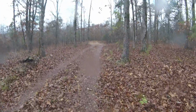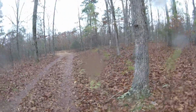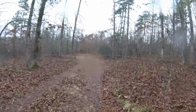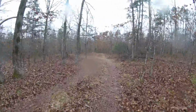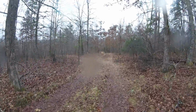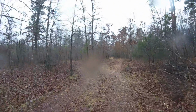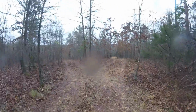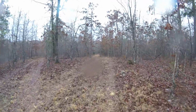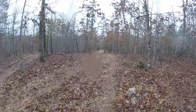This is nice and wide. It'd be nice to have the whole road this wide because it's just much easier to get down. And I don't feel like scratching the hell out of a $50,000 truck. So the trees may have to be sacrificed. Some of them are. Pretty selective. I don't want to cut the nicer ones down, but the scrubby stuff on the side needs to go.